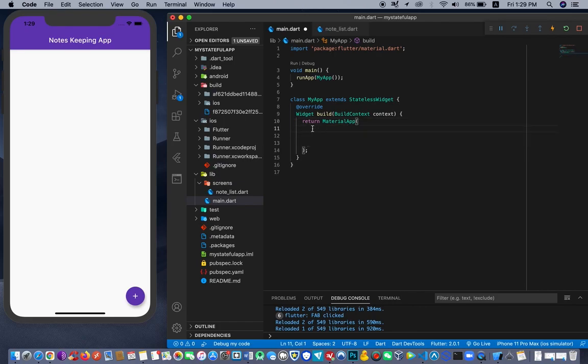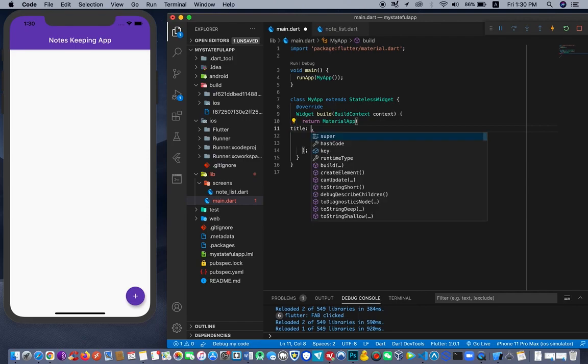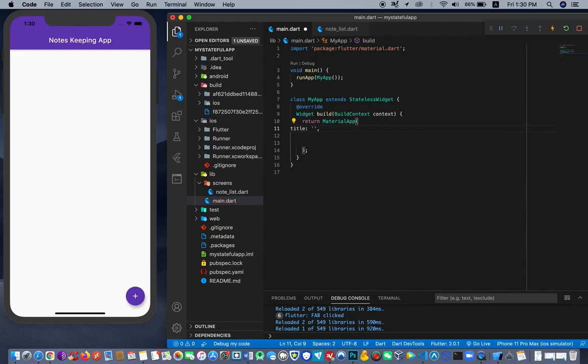We have this inside our build context, and we return MaterialApp. Here we're only going to return the title, just for us to know what we're doing here, and this will not display on our screen. We're going to call this the note app.